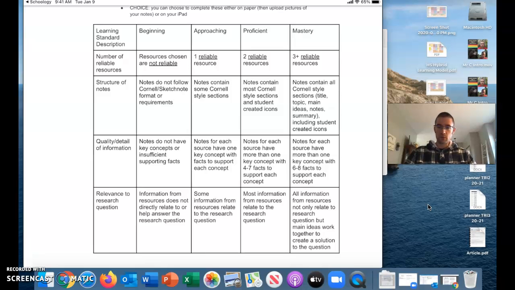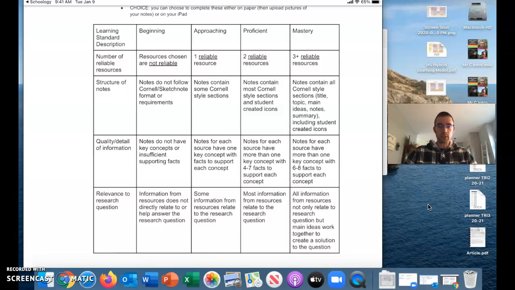Okay, so like I said, if you are not in the mastery category for any of these, you must get that done this week. So if that means grinding it out Monday and Tuesday because you don't want to deal with anything over the weekend, that's fine. But if you don't get it done Monday, Tuesday, you need to get it done Wednesday, Thursday, Friday, Saturday, Sunday, whatever day that you're going to work on this. Because if you don't, you are very far behind, and it's going to be a struggle and frustrating and stressful to kind of catch up.